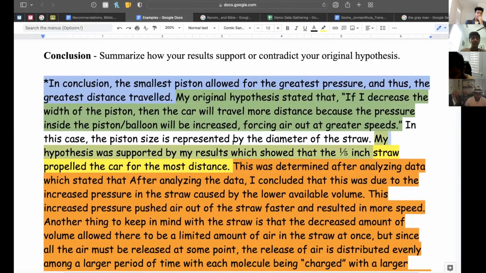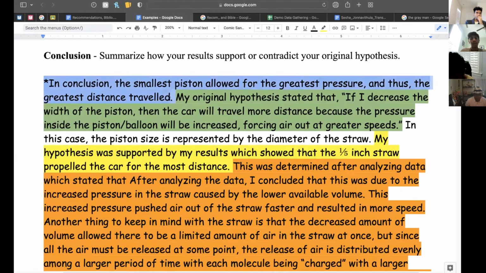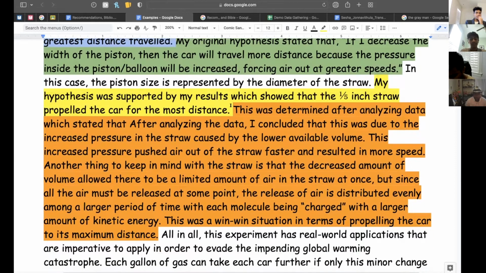So this is an example of how your conclusion would look. First, we introduce our conclusion by talking about the main point from your data analysis. Then you restate your hypothesis word for word. After that, you see whether your hypothesis was either supported by your results or unsupported by your results, and state that very, very clearly, and reference the specific part in your results that proves or disproves your hypothesis. Afterwards, you need to explain how you know that your results prove or disprove your hypothesis. This is basically a short summary of your data analysis part.